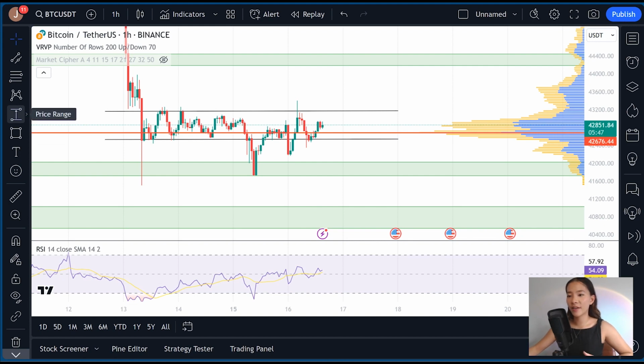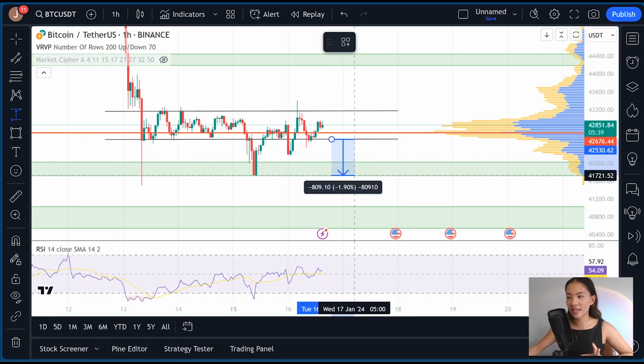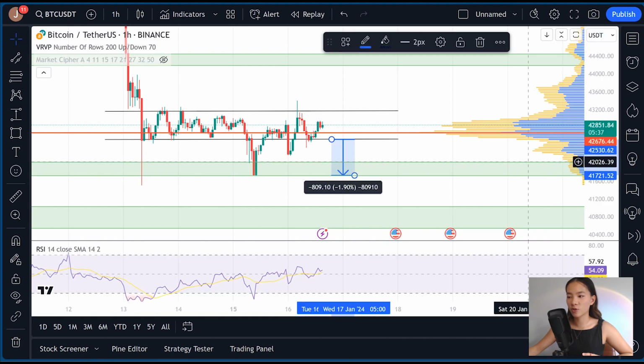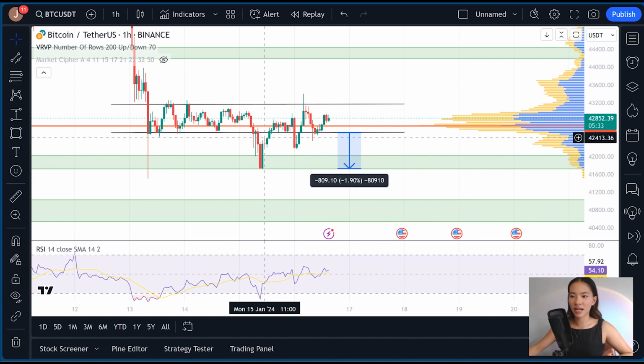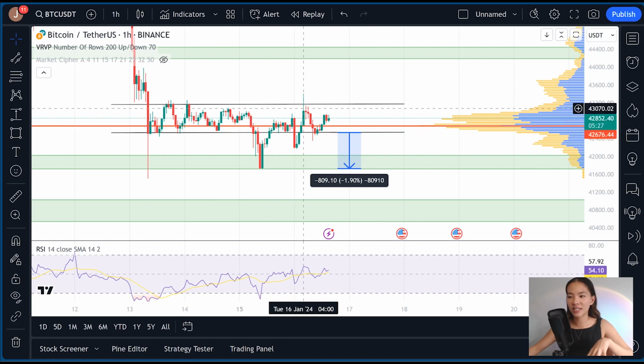So same kind of rules apply, right? If we have a break below our level of support, we would naturally move to our next level of support, and that is at this $41,700 level. We charted that early on that 12-hour chart, and that's exactly what we saw over here. We saw it break all the way down to test this level of support. We bounced on it, and we re-entered this horizontal channel.